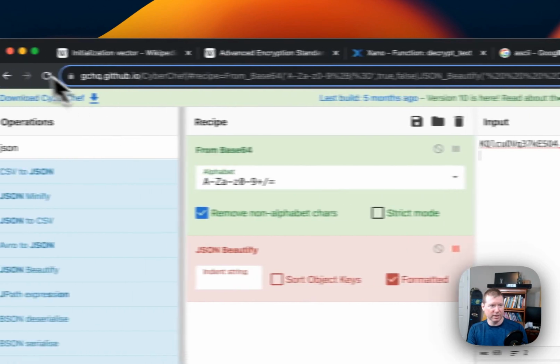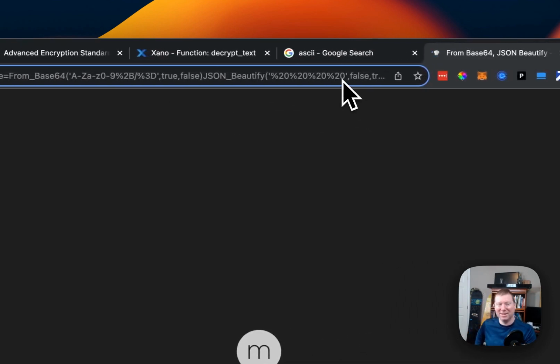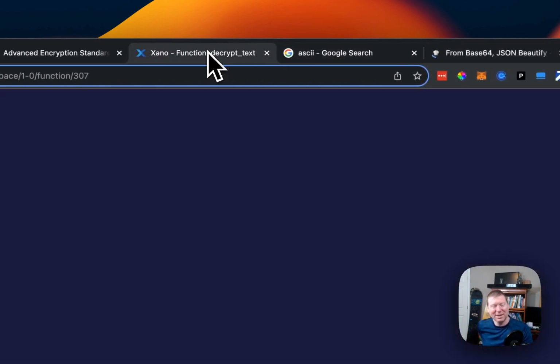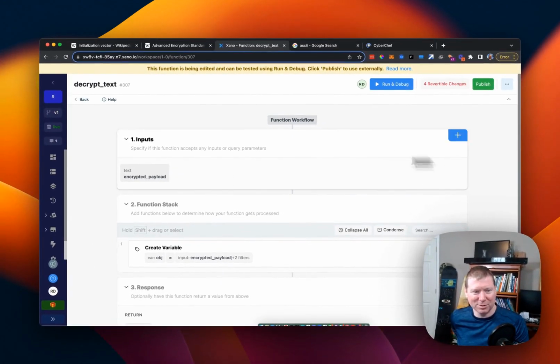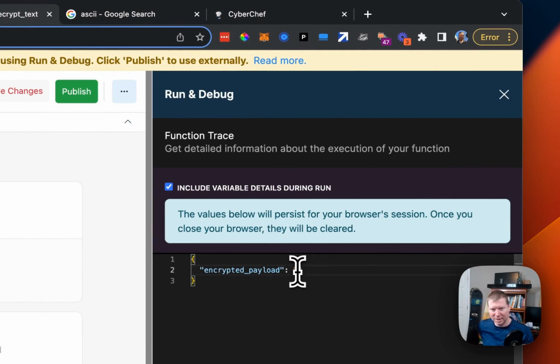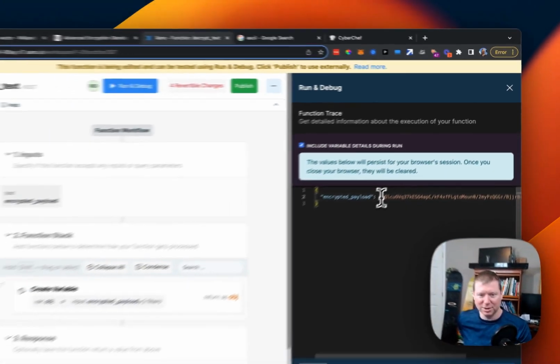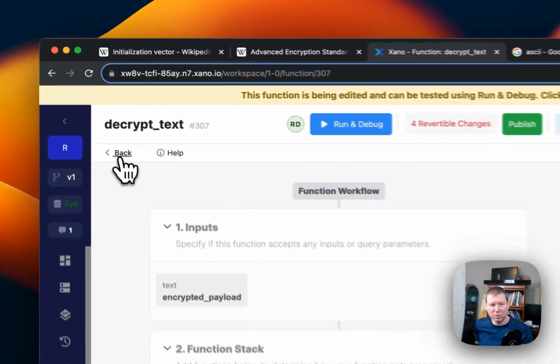And I don't know whether I have it here. Ooh, no. Okay. So one of the things I've managed to lose in the process here, we'll see, is we're going to go over to the decrypt text here. We're just going to see if we can do a quick run and debug and see if we can paste in the code. Oh, yeah, we can. Look at that. That's actually the code that was the encrypted text. So this is not actually what we want to be able to decode. So let's just go quickly back here.